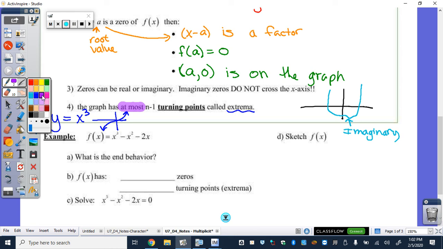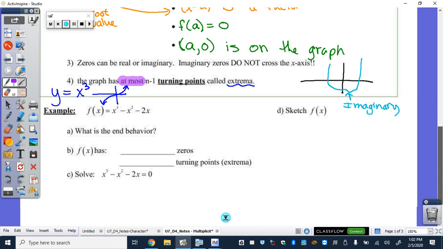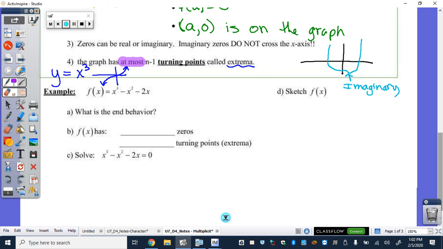So let's take a look at some examples that we have here. So starting off with my f of x there. First thing, if you're trying to create the sketch of your polynomial, is you need to consider your end behaviors. So this was last class. End behaviors means we need to look at 2 things. We got to look at the degree and we got to look at the leading coefficient there.